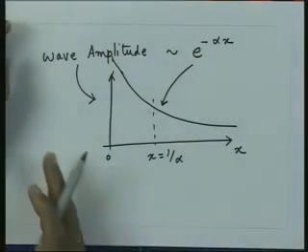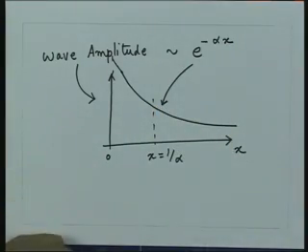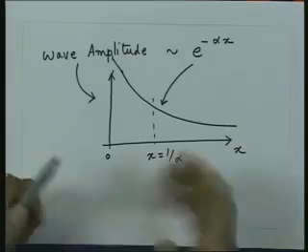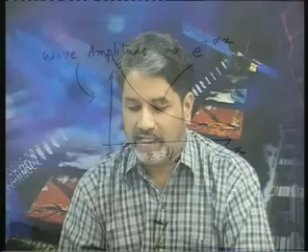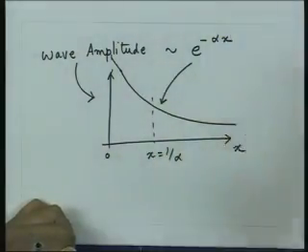So, I can say now that when the wave tries to propagate in this medium, the conducting medium, effectively the propagation of the wave is over this distance, which is x equal to 1 upon alpha, because beyond this the field would become very small. So, as a rule of thumb, we can say that effectively the wave is going to propagate over this distance in this medium. This is the effective length over which the propagation of the wave takes place from the beginning of the medium.